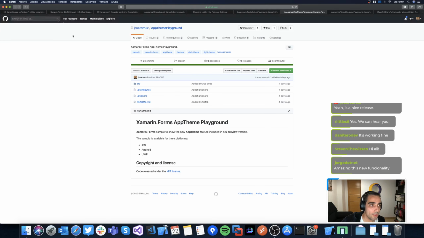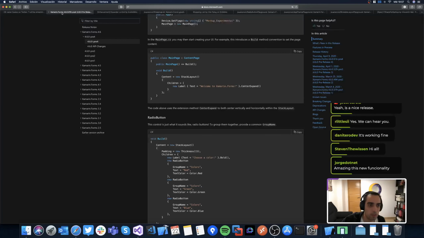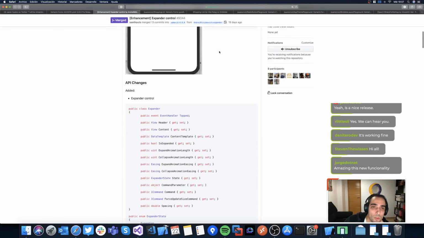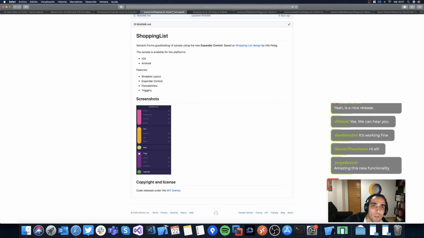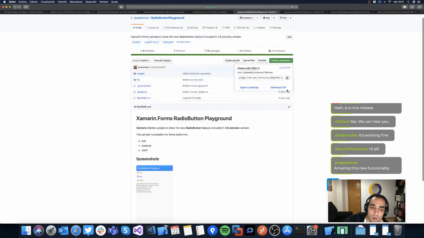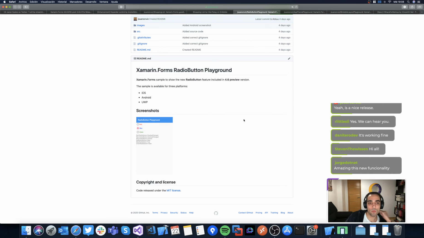Okay, so I have talked about the expander control. We have seen a very beautiful sample using this new expander control. We have talked that it was this one from this design. Then we played a little bit with radio buttons, taking a look at the main properties and main events included in the new control.